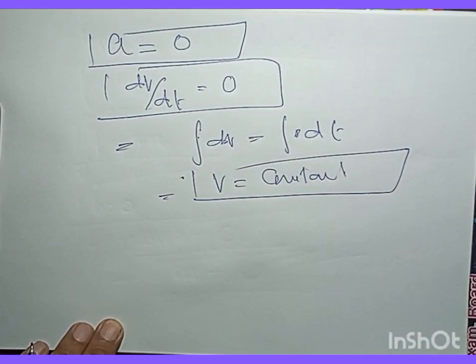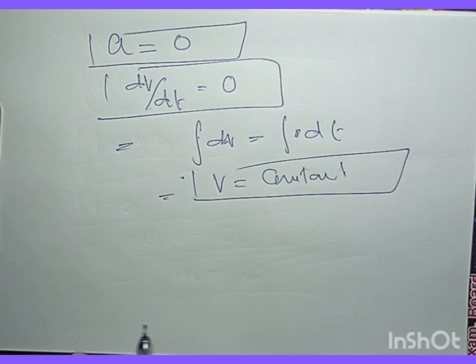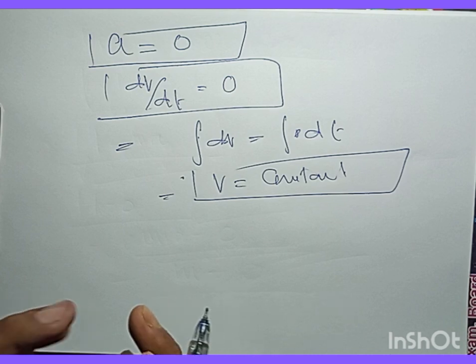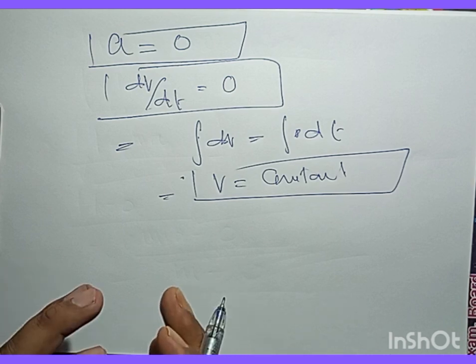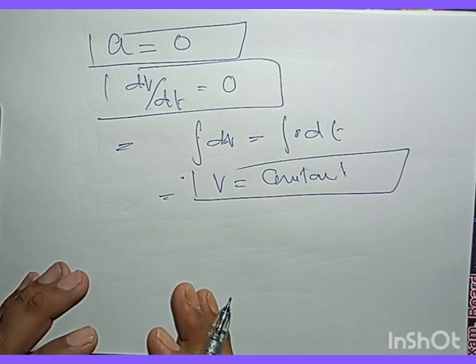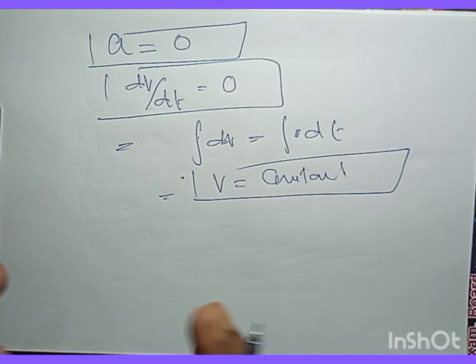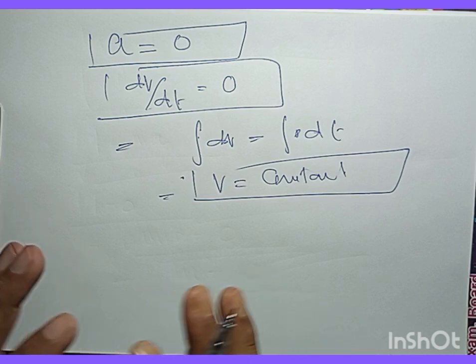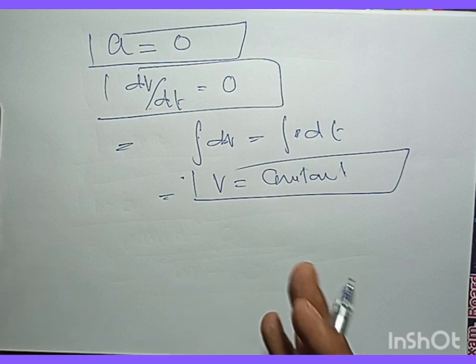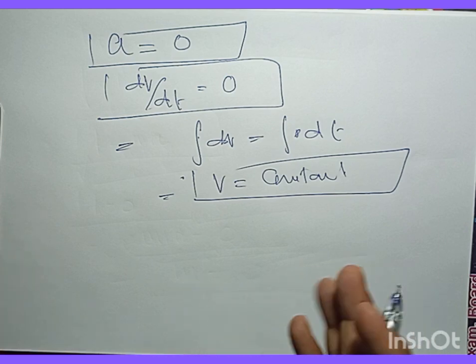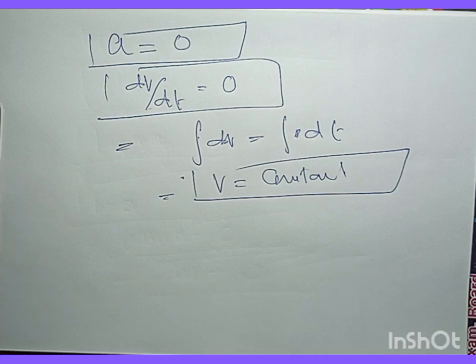So we can talk about this free particle, a particle which is not acted upon by any kind of external force. If this object is in motion, it will remain in motion in the same straight line forever and ever. And if no force is acting on this particle, then its velocity will be constant. It will have a constant velocity.